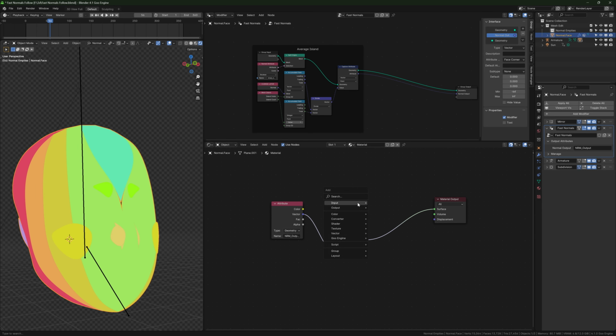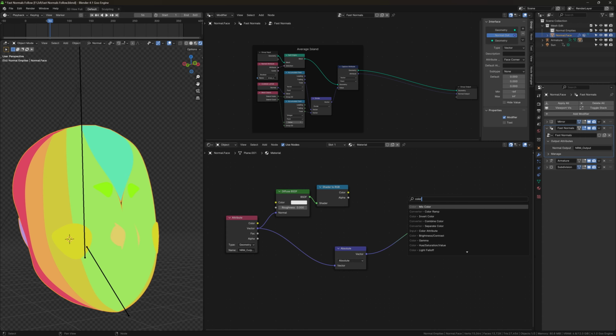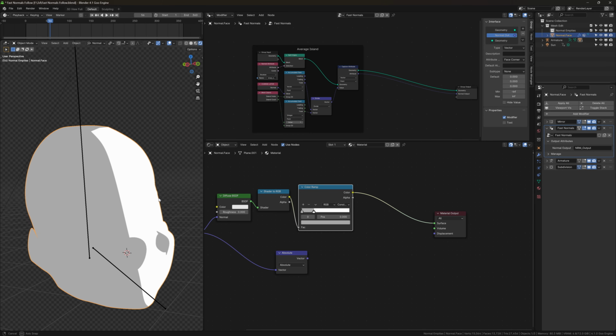With this, you can also grab a shader BSDF, diffuse BSDF, plug the vector into normal, then a shader to RGB, because Eevee, and then a color ramp. This way you can see it more like you would an actual shaded character.